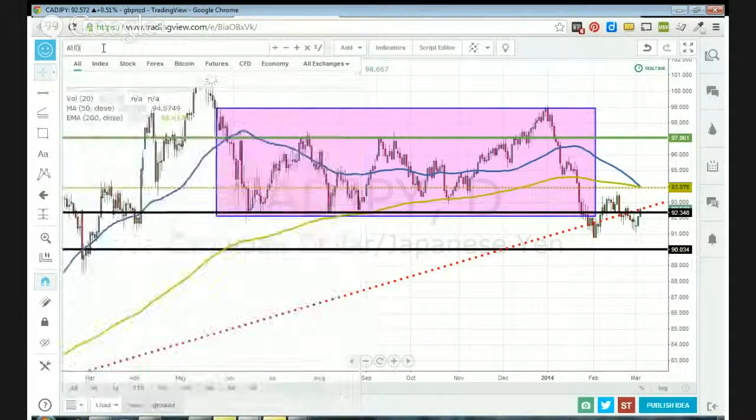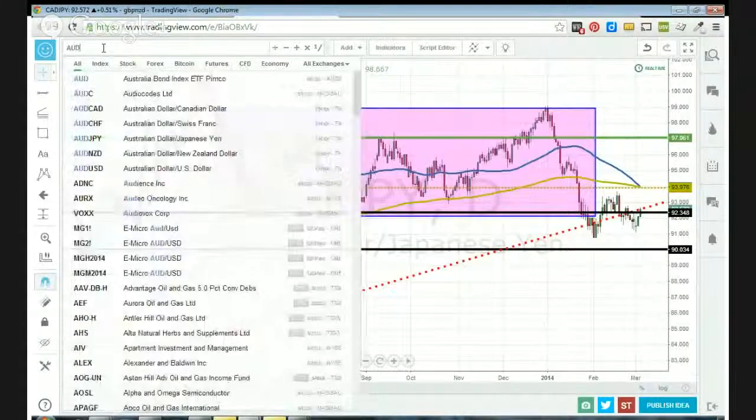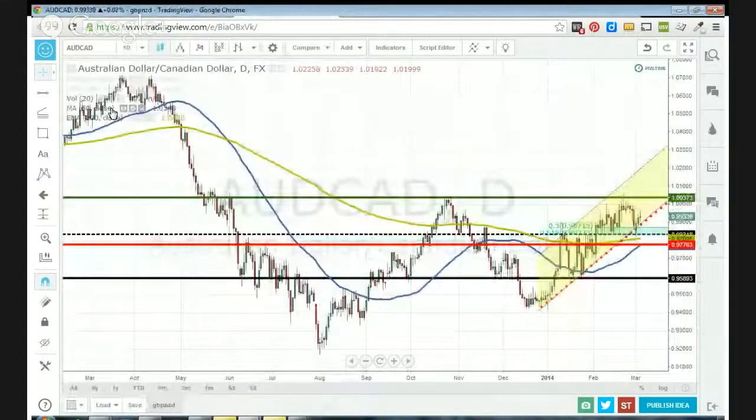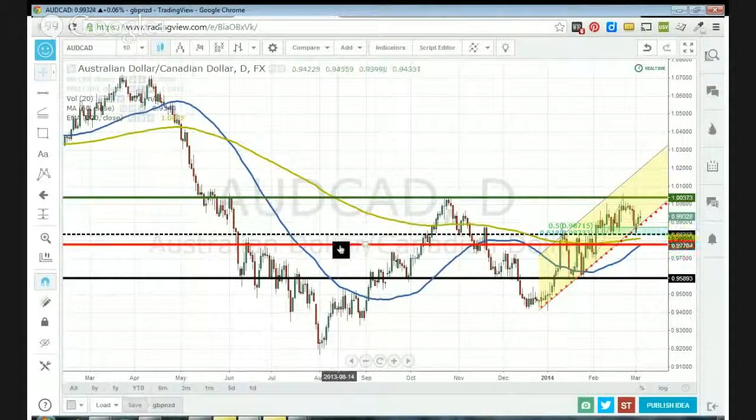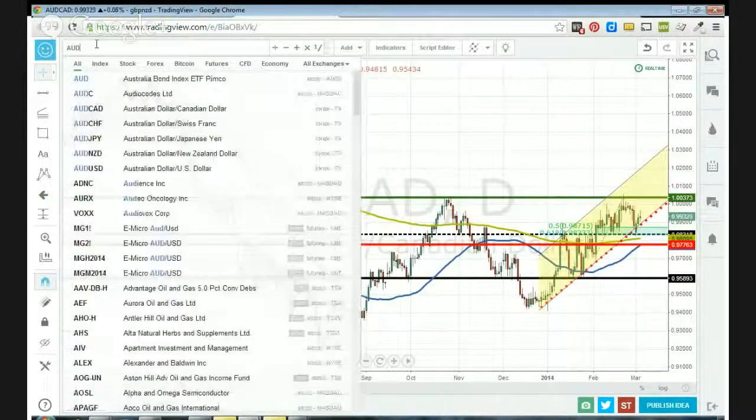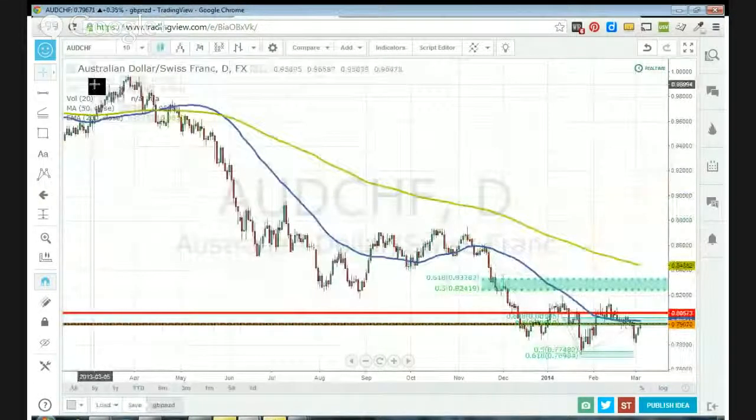Let's go to the Australian dollar pairs, Aussie Canada. And do I have a... Oh, I do have an order on this. My Aussie Canada order is, I'm still 105 pips away. It's at this dashed black line, and support is at this red line. So we'll see. Right now it's moving without me. That was the one long Aussie trade I had on. Aussie Swiss, we are in already. And we took a look at this.